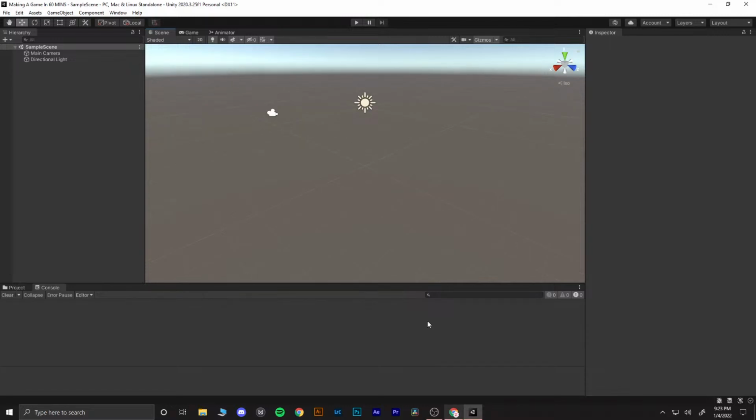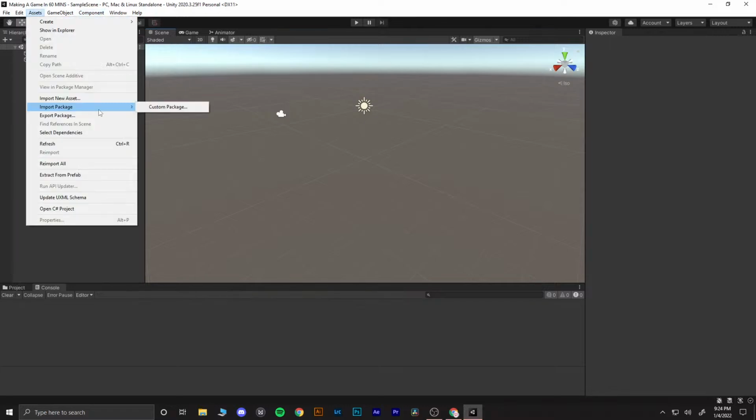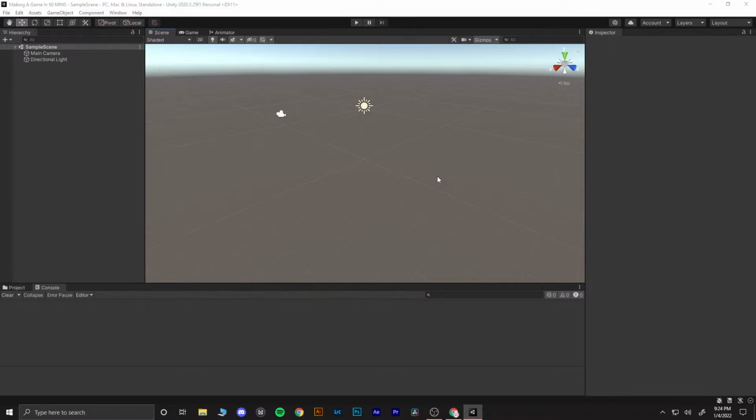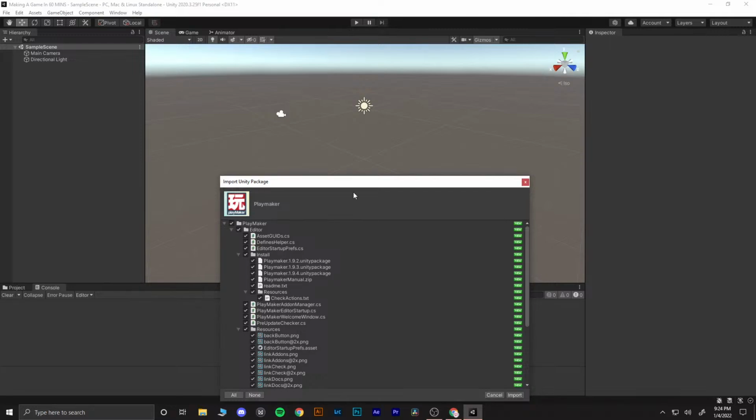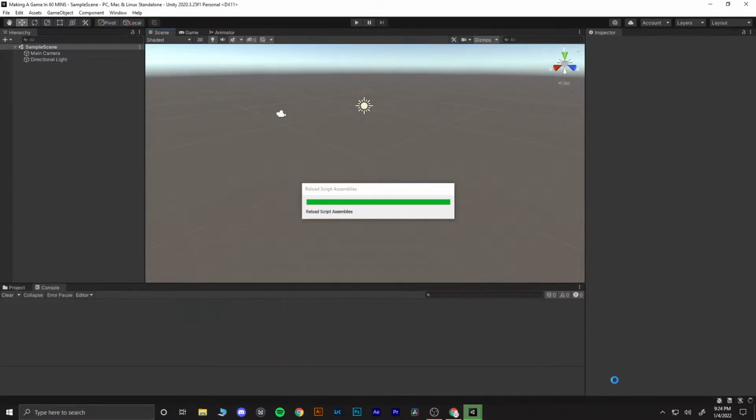So, let me think. Let's create a shooter game. And if someone doesn't know how I'm making the game, I'm making the game with Playmaker. Actually it's a visual scripting tool for Unity and I'm making it using that.